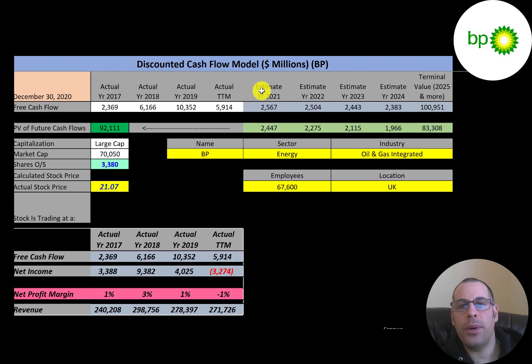We estimated four years of future free cash flows, plus a terminal value — representing all cash flows past year four — of $101 billion. Discounting those numbers back to today using the weighted average cost of capital, we get a company value of $92 billion. Dividing by 3.4 billion shares gives a calculated stock price of $27. Since they're trading at $21, that's a 23% discount — a buy according to the model.